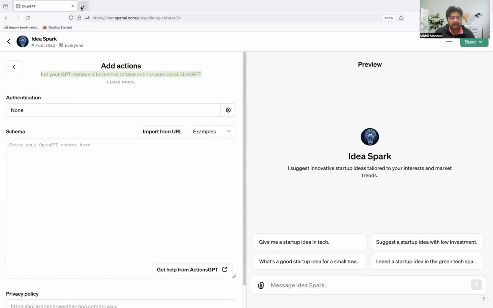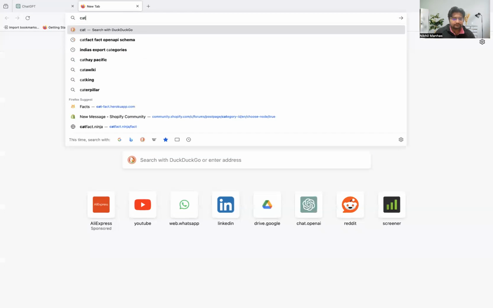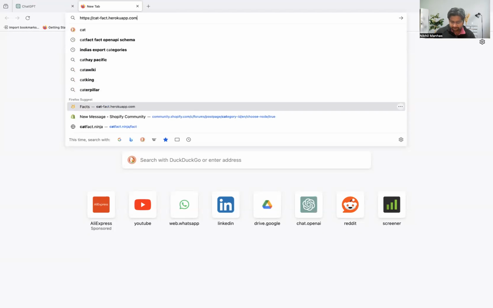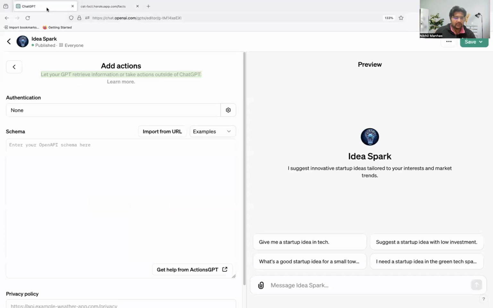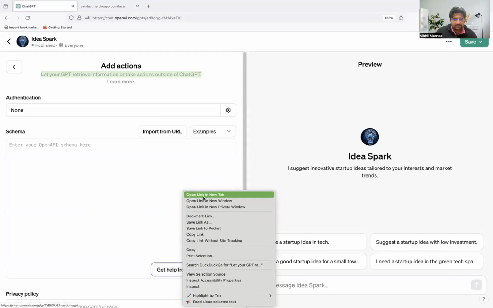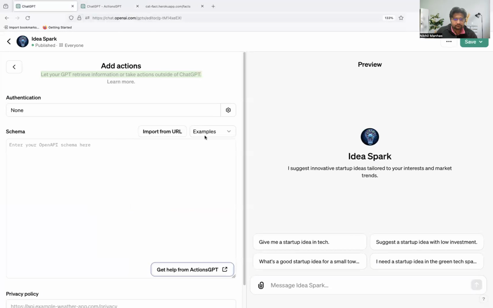I have one API I can just add here. There's a cats API. This is just a dummy API. So I'll try to connect this. Also, there is an Action GPT, which will help us connect an API.